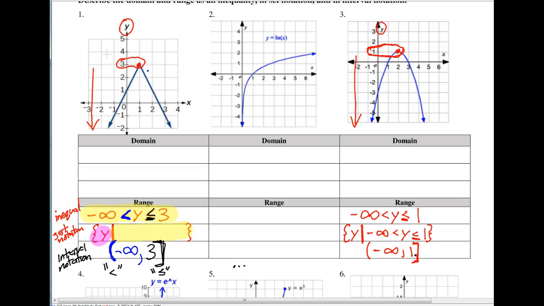So when there's a clear number where the graph starts and stops, it makes it a little bit easier. Okay? It's when you get to something like number 2 and you're looking at this that, well, it seems to go down. This is going to go down forever, right? That's not going to stop. We know the range is going to start at negative infinity. The question is, does it stop anywhere when you go up? Does this graph ever stop moving upwards? No, it keeps on going.